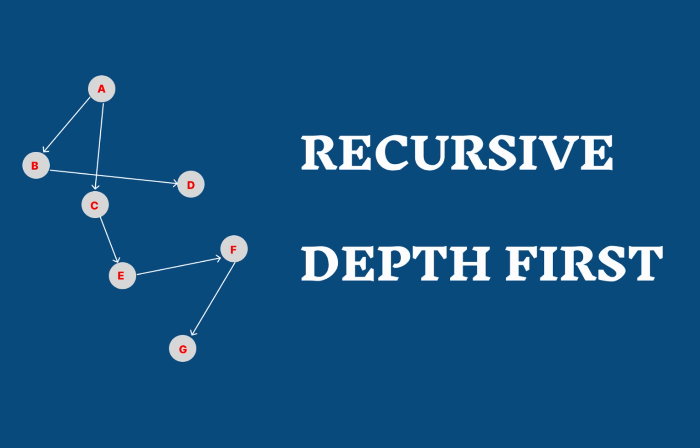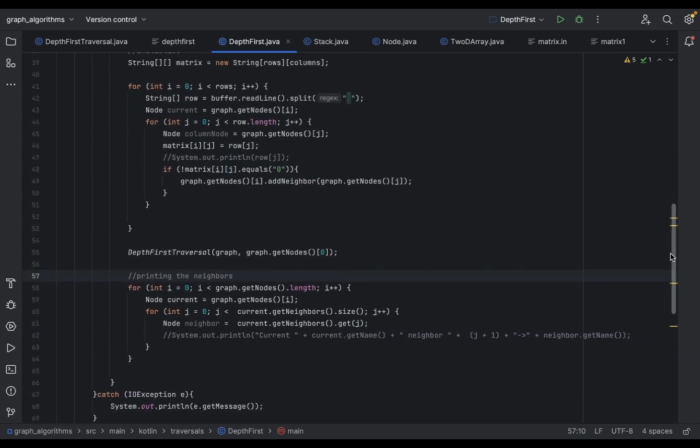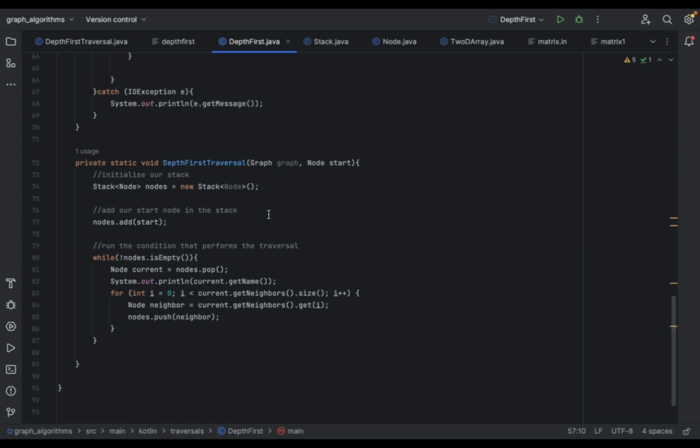So we are going to do the depth first traversal recursively. And for all of you who don't understand what recursion is, it is whereby a method calls itself. We remember we called the depth first traversal method that we just created iteratively, and then we called it in the main method. But in recursion, the depth first traversal is supposed to call itself. You'll understand as we move on if you don't.